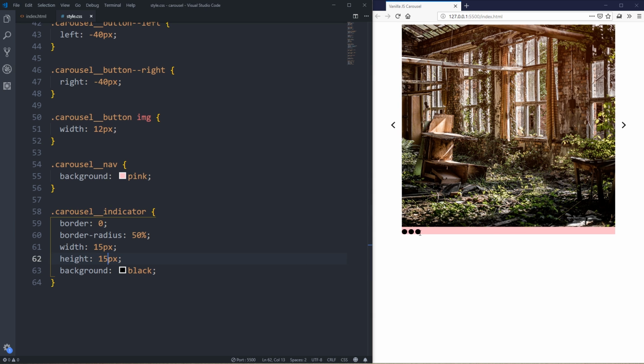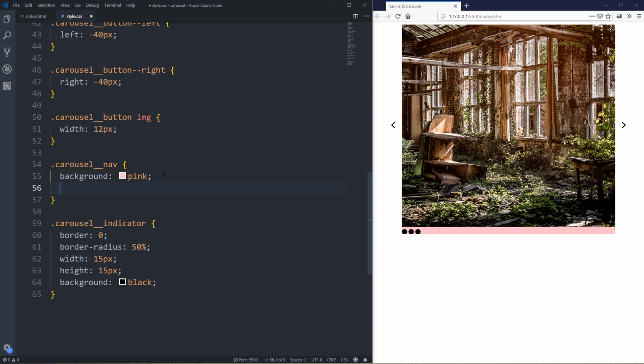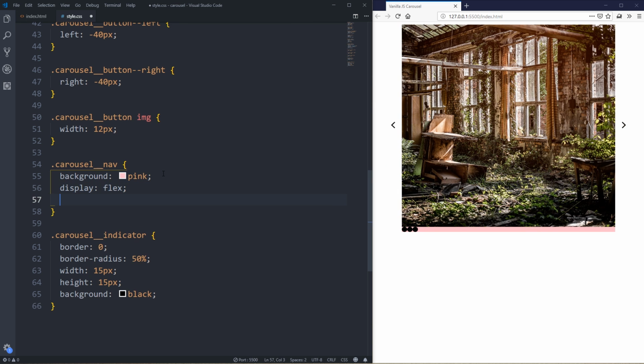Okay, but I want those to be in the middle. So up on here, I'm going to do a display of flex, which doesn't change much until I do my justify content, and we'll do a center on it so we can bang it in the middle.